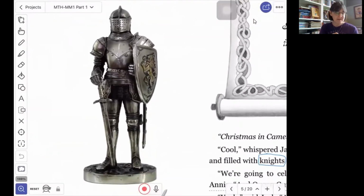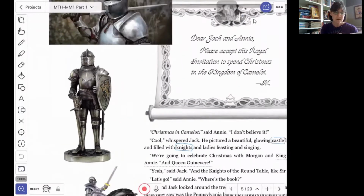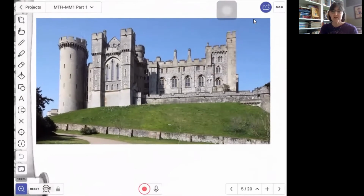This is not a real person. This is kind of a statue or a figurine, but it shows how a knight might look. The knight is covered with armor. The knight also has a shield and a sword. A knight would often ride on a horse. Now, this horse does not look dressed for battle because it's wearing something kind of like a celebration, maybe in a parade. But if this knight was going into battle, I think on the horse, you would see armor to protect the horse also. And here's another picture of a castle.